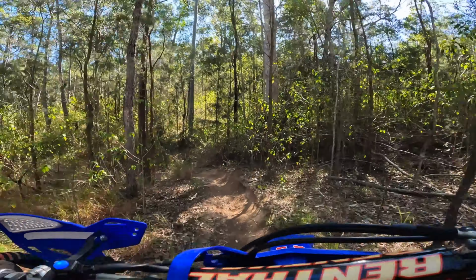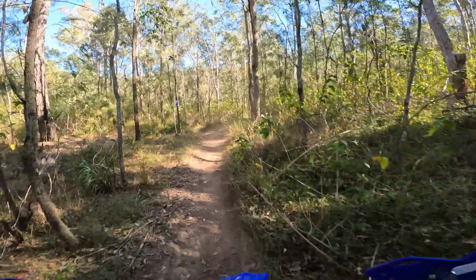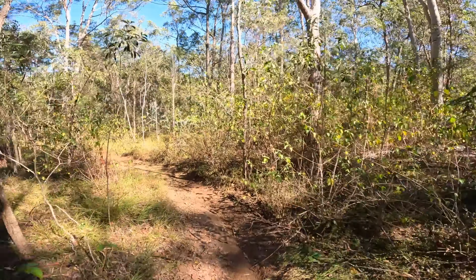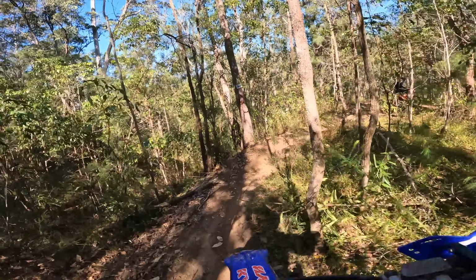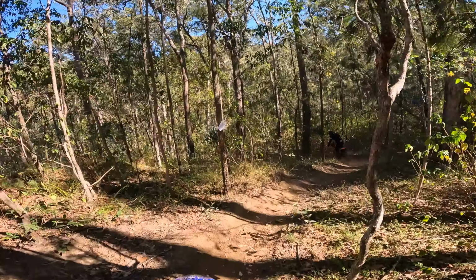Alright guys, but yeah, this old YZ250F doesn't actually go too bad in the hard enduro stuff, surprisingly. Like, it's not perfect, but mate, it's a lot better. Well, not better, but it's a lot easier than the 125 from all that low end torque. Chuck a fan on this thing, it'll be unstoppable. Maybe not unstoppable, but I got a fan for it.